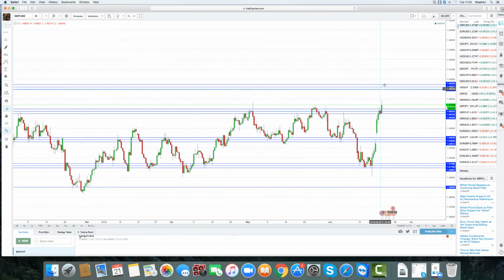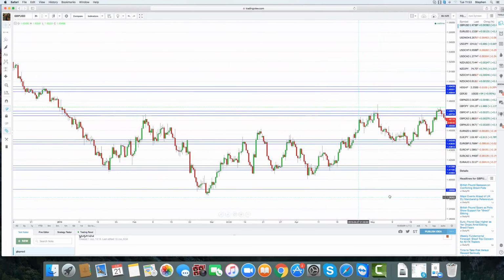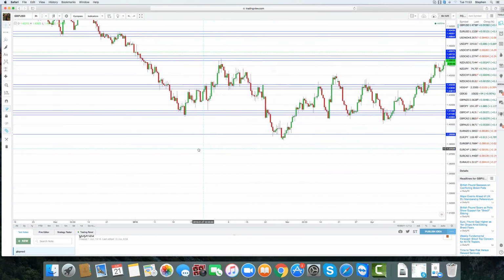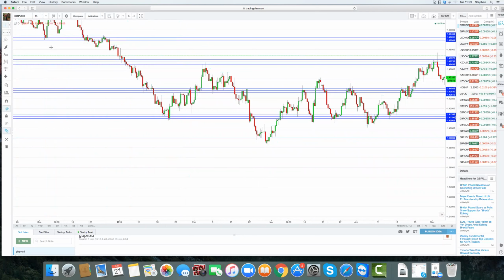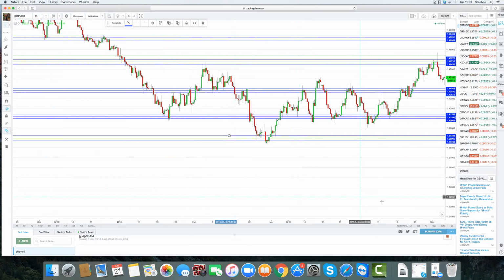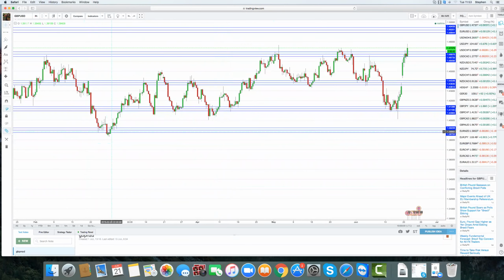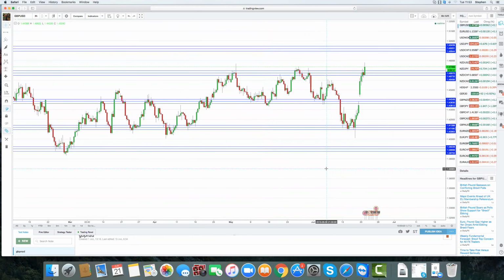It hasn't met this area yet. So then we just put one more below. I think we're quite low on the pound at the moment, so I'm just going to ghost these in. Obviously I can adapt when the price gets down here. If it does, I can obviously change that. So right, that is pretty much it, guys. That is how I draw my support and resistance areas.